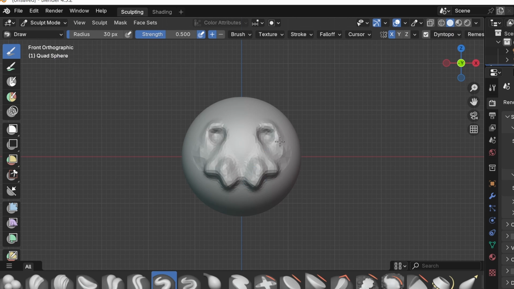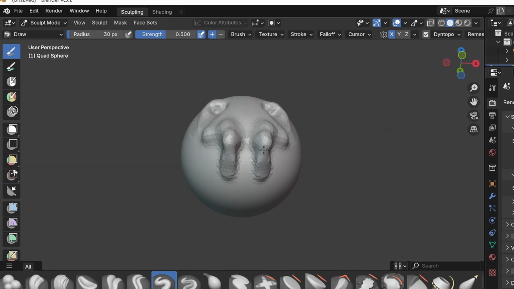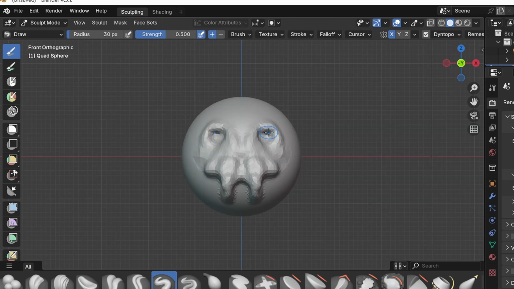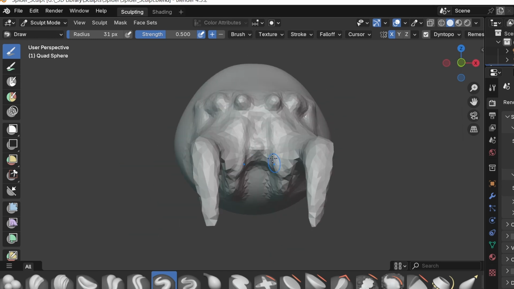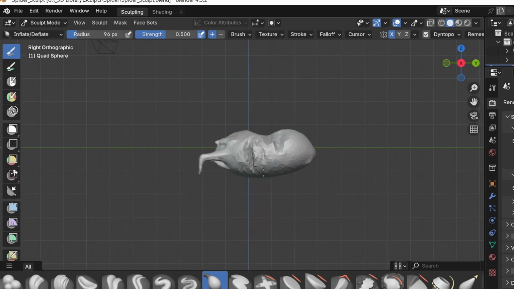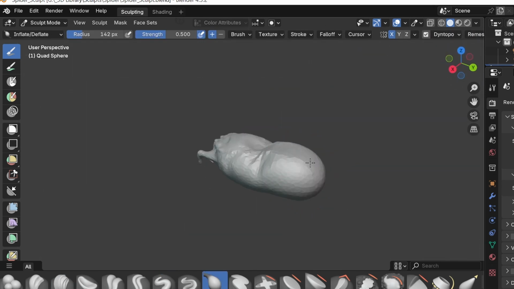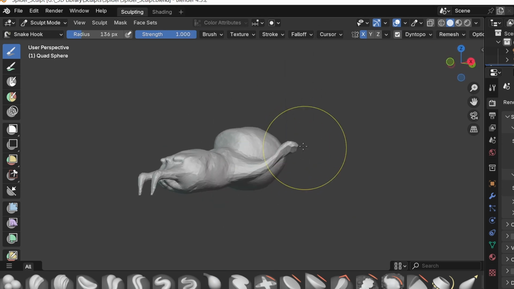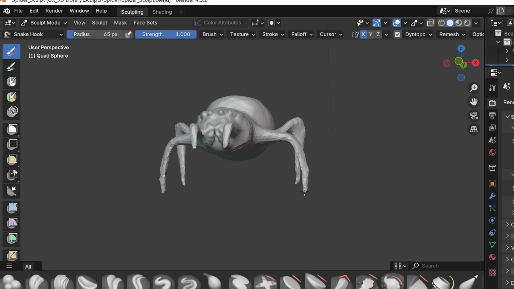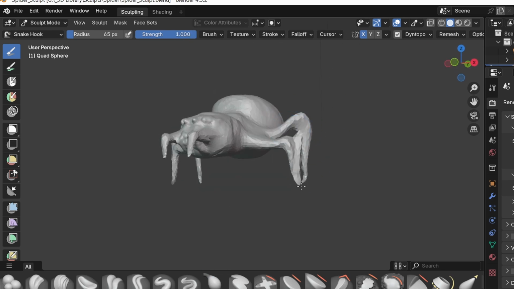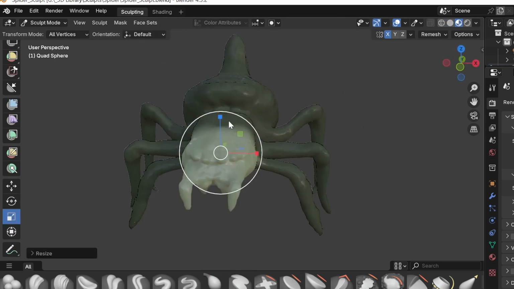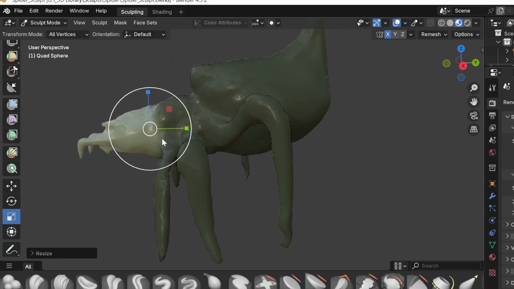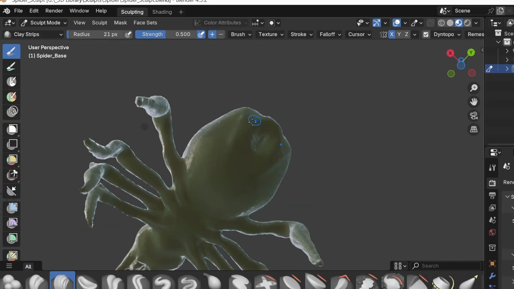So I sculpted this little guy using Dyntopo, short for dynamic topology, which just basically lets you retopologize it as you go, which is really useful if you're sculpting very messily, like I am here. And I'm using the snake hook tool quite a bit. I use it to extrude the face mandibles, as well as the limbs, of which there are quite a few. And masking and using the scale tool is really useful, just to get the proportions right.